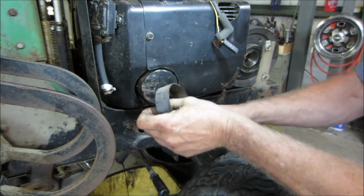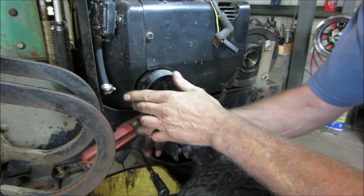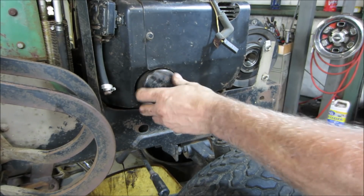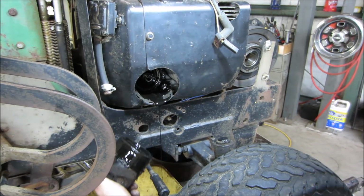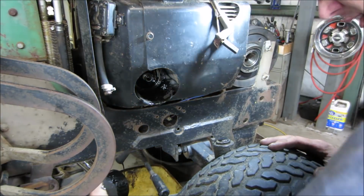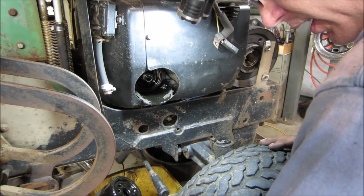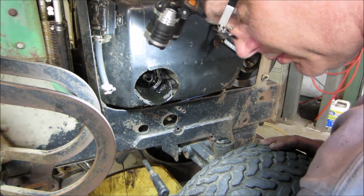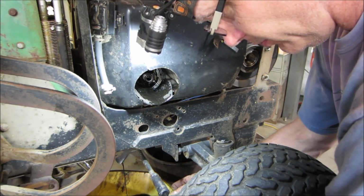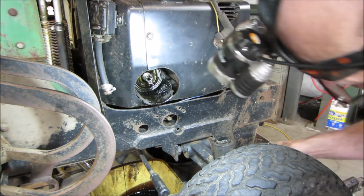Yeah, I would think it'd be sitting in the bottom of the motor. Am I going the wrong way? Yeah, I'm going the wrong way. You're going the wrong way. I need a good oil change anyway. Did I just hear a clunk? I doubt we would get that lucky. Now we'll let that run down and drain out.